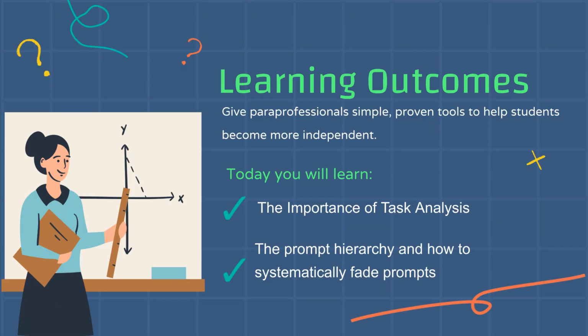Our learning outcomes today are to give paraeducators proven tools to help students become more independent in the classroom. To do this, we are going to talk about the importance of task analysis and how to break down tasks into small, meaningful chunks. And in the next video or module, we're going to talk about the prompt hierarchy and how to systematically fade prompts for students.